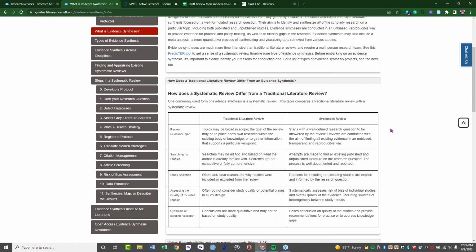In a traditional literature review, you're going to use informal methods to collect and interpret studies. The overall goal of a traditional literature review is to provide a summary or an overview of a topic. And as a librarian, I'd say that review literature is my favorite. As a layman with a lot of topics that we get approached with, it helps me understand that topic. We deal with a large range of research fields, and it just helps me dive in and understand what's happening in a field or around a specific topic.